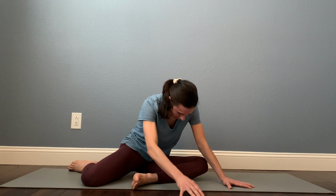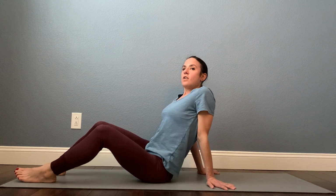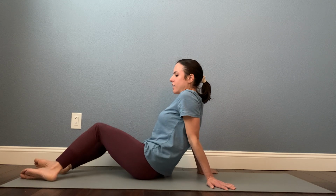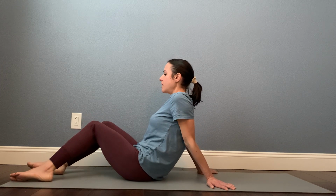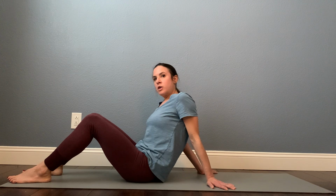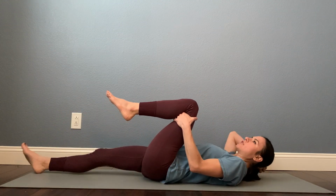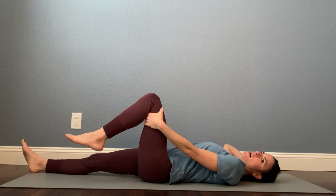And start to walk the hands back in. And then all the way back behind you. Toggle the knees side to side. Perhaps you bring the feet a little closer together here. And then as you roll onto your back, bring your left knee with you. Left hand is going to catch that left knee. And then just move the knee around.